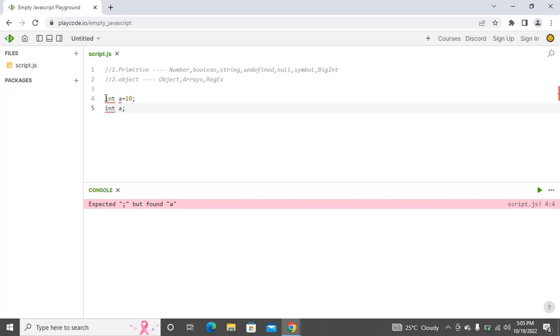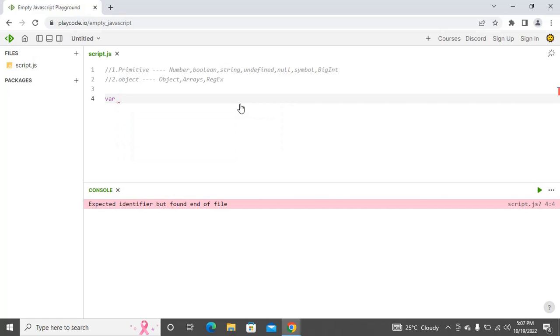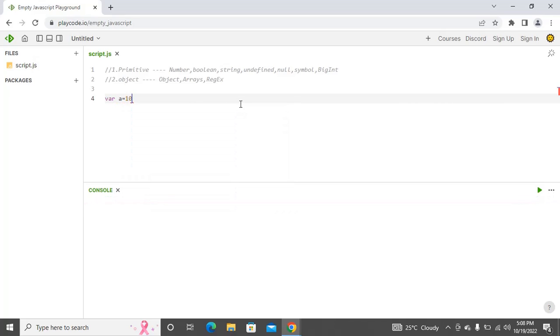Actually, explicitly we won't use data types here. Simply we'll declare a variable with var keyword or let or const keyword, right? Followed by variable and type of the data you are assigning. So here what type of data am I assigning to the variable? It is of integer type. So even if I want to assign a float kind of data, whatever the number related type of data you want to assign, that comes under the data type called number only.